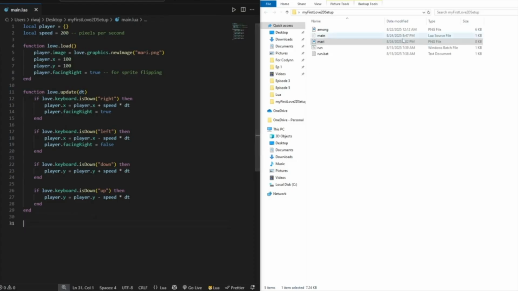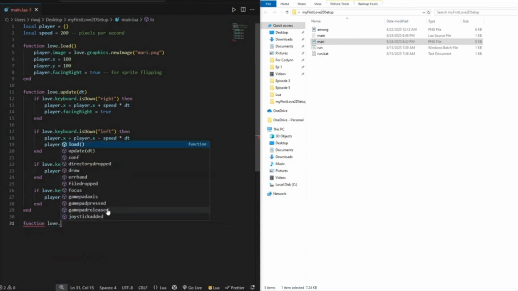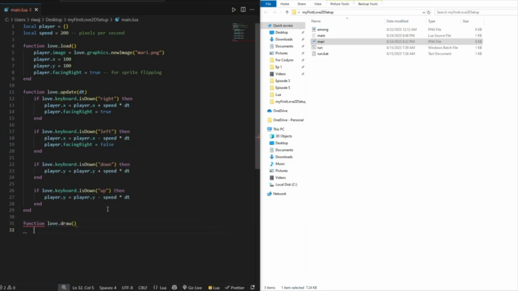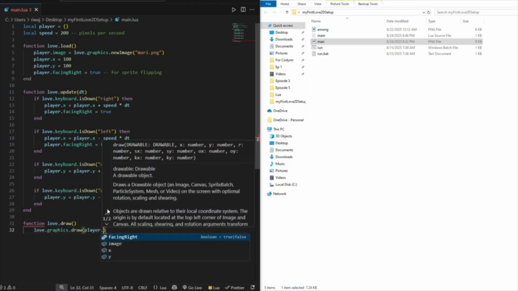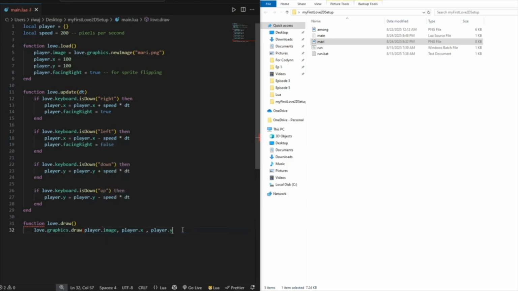And let me just demonstrate the functioning code or the game, and then I'll move on to the explanation of delta time. And okay, for our character to be actually drawn on the screen, we have to use love.draw. So inside love.draw, we'll use love.graphics.draw. Since we are going to draw our player image, we'll access player, the table, and inside that we'll access the image key. So player.image, we'll have to draw the player at player.x position and player.y position. Now after that, we are done with our love.draw function. So let me end it and save it.